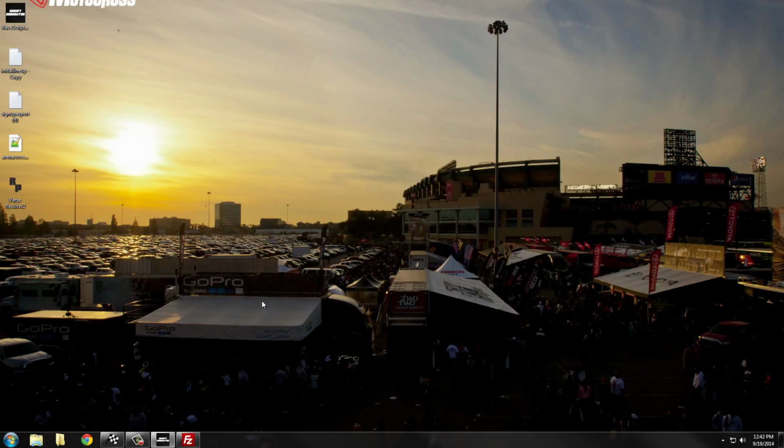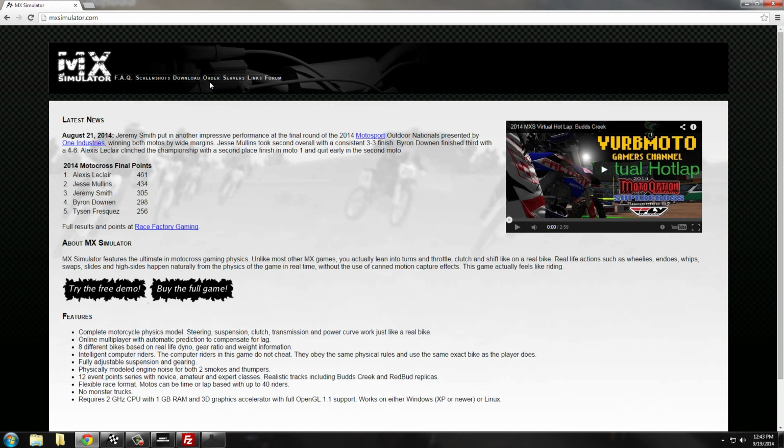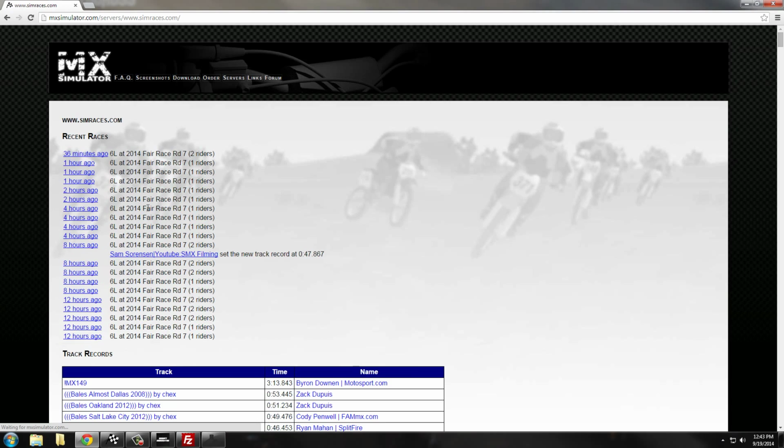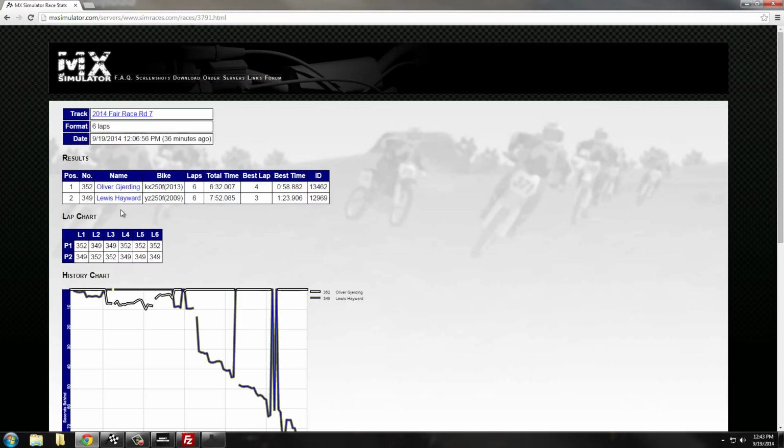Another program I'm going to go ahead and include for you to make some stuff easier when you're actually hosting is called Parse Results. If we go to the server page, and let's say we go to this one, and then we go here, you see this results table. It says results and there's a table.